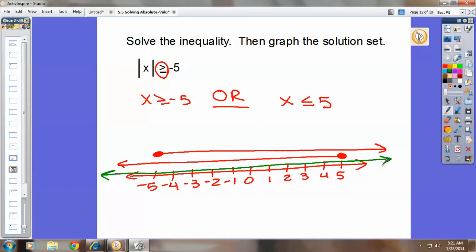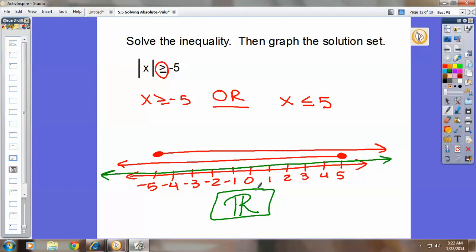You've got to tell me what a graph looks like that has all real numbers. I want to know that you know that. And of course we do need to state the symbol for all real numbers to show that any number will make this inequality true. Any number we put in will make it true. And that seems to make sense. If we put a positive number in for x, like 8, if I take the absolute value of 8, is that greater than or equal to negative 5? And what if I put a negative number like negative 10? The absolute value of negative 10 is greater than or equal to negative 5.